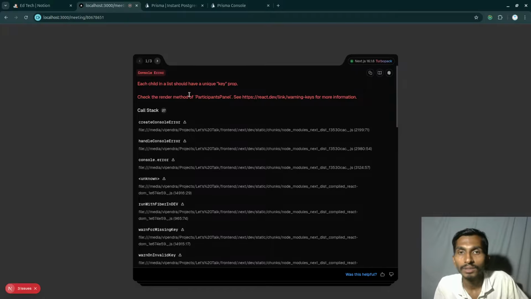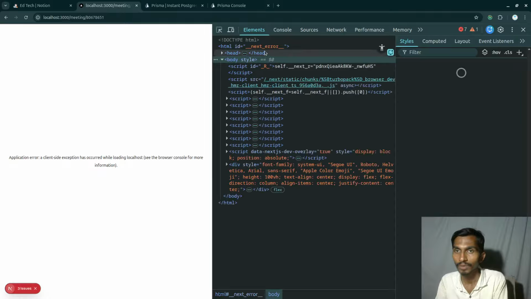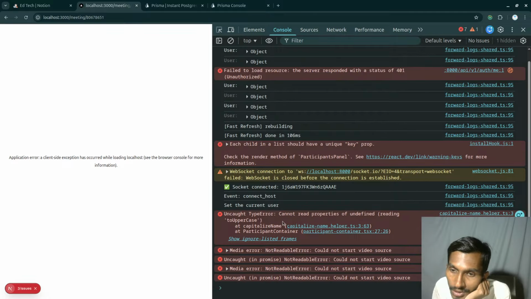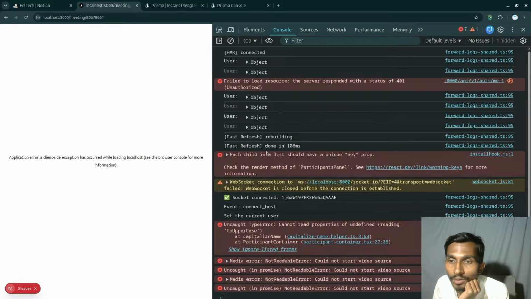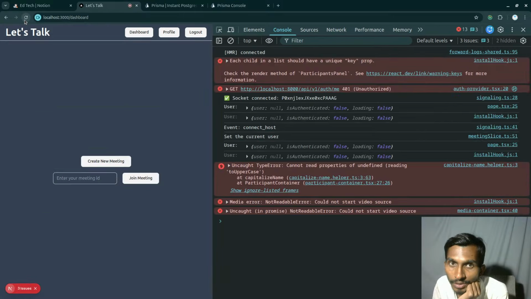Each child in a list should have a unique prop. Fine. Where am I getting this from? Each child in a list should have a unique prop. So the top one. Each child, check the render of participant panel. So it needs data in the participant panel.